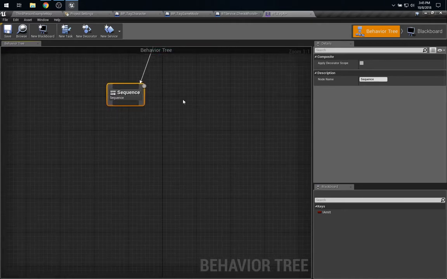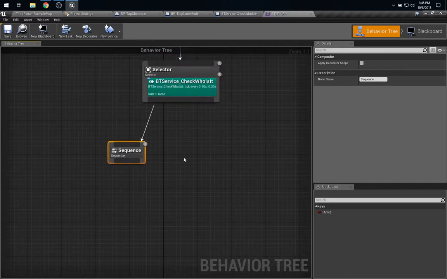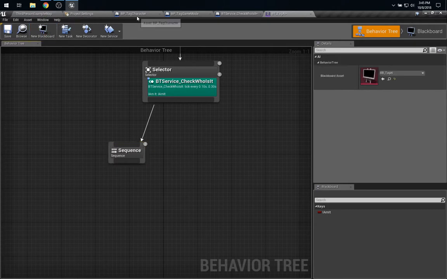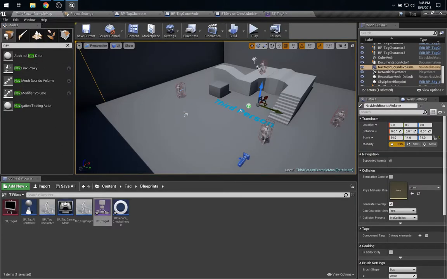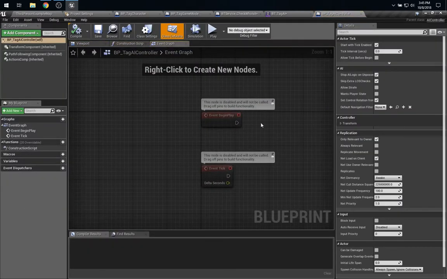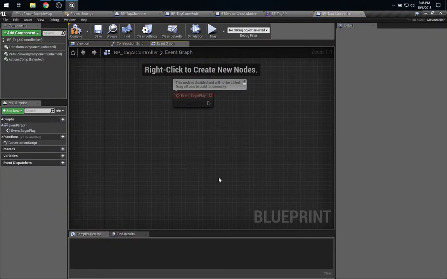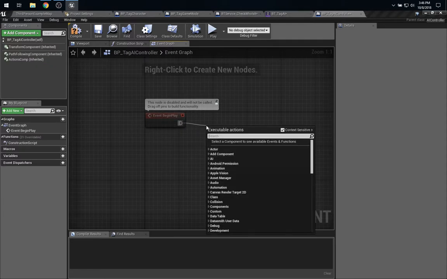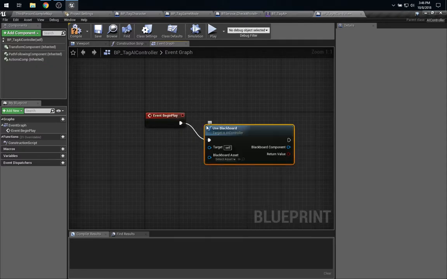As I'm working on this, I'm remembering there's another piece of plumbing that's going to cause me some trouble if I don't remember to do it. And because I'm remembering it now and I don't have the advantage of a piece of paper to write stuff down on that you can see, I'm going to make sure I deal with this right away. I'm going to go back to my AI here. And I want to make sure that when we begin play, we're going to be using a Blackboard.